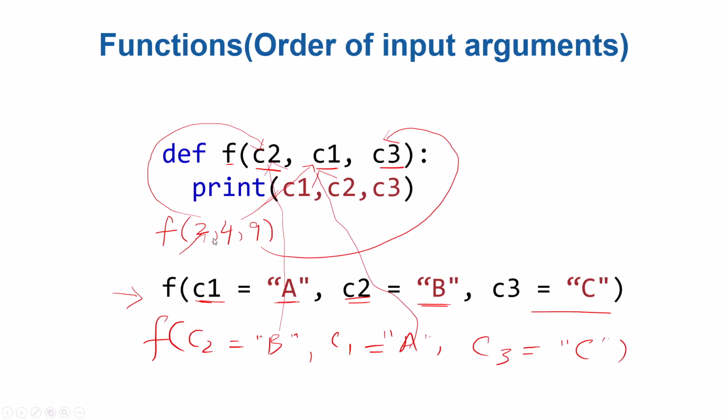If you think that at call time it is important to define the variable names, it has one problem: you need to know the exact variable names. If the variable name is C1 there, you need to know that it's C1. The C1 must match with C1, C2 must match with C2, and so on. So you need to know these names.